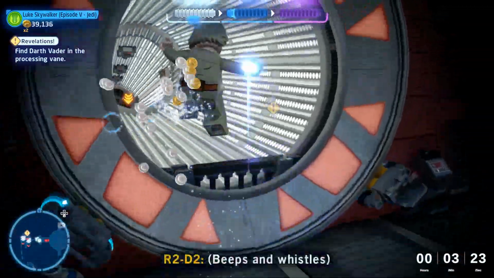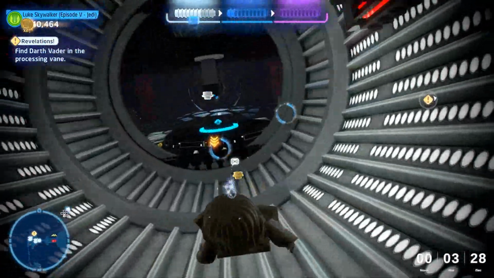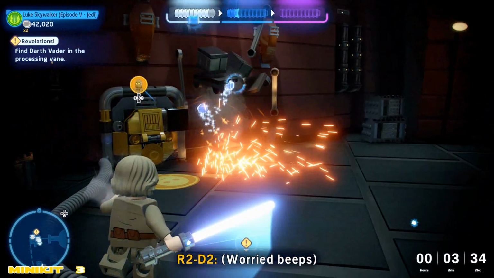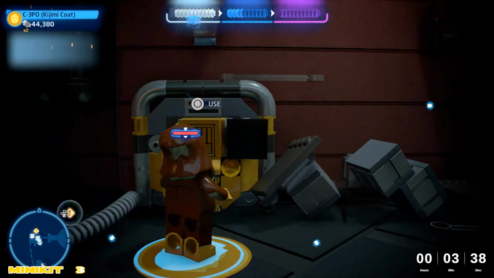Now, notice the door wasn't opening yet, so I snuck in and got another lightsaber toss. But we're going to go ahead and slide on down into the next big room here. We're going to look left immediately and head over to the protocol droid terminal where we're going to go ahead and access this bad boy.